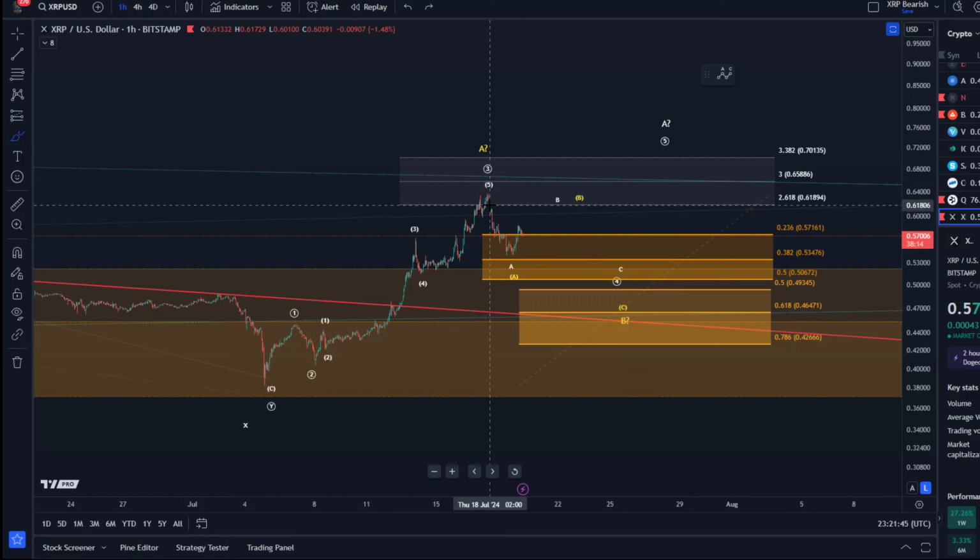Corrective structures are unfolding here at the moment, and it's either a wave four or a B wave, two of the most difficult waves to navigate. B waves and wave fours. So don't expect much clarity here in the very short term. Seems like the rally is over and a pullback was overdue. And we're now dealing with corrective structures first. And the bounce we've seen here from the 38.2 retracement is corrective so far.